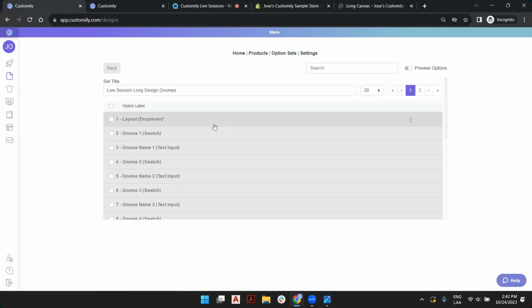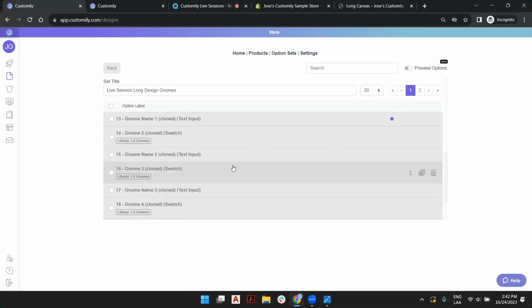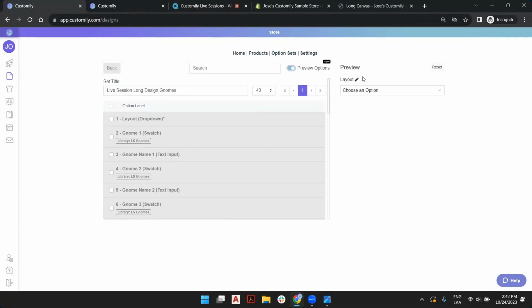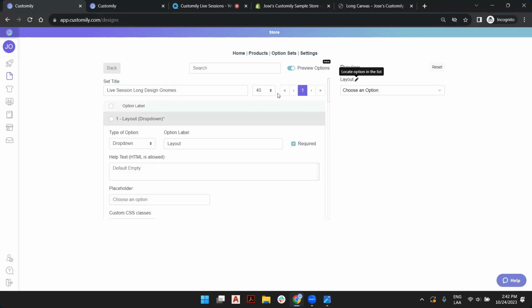So if you click edit options, they show up like this, and they don't look like much, but let me just display more, okay? But you can click on preview options to see how they will look on the front end. They will look like this. Basically, you have a drop down with 2 members, 3, 4, and 5. And if you click on the pencil, you can open the element here and change some stuff.